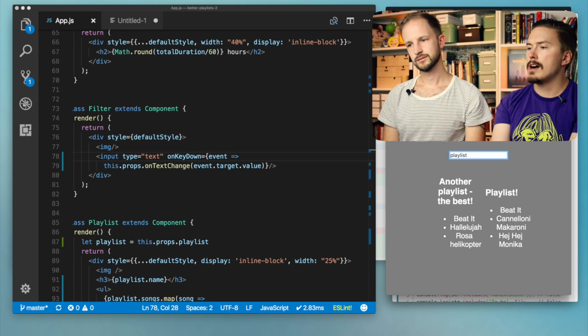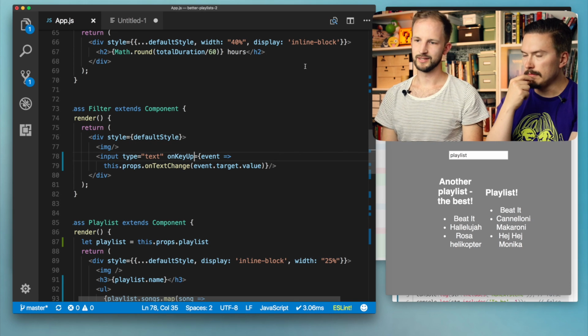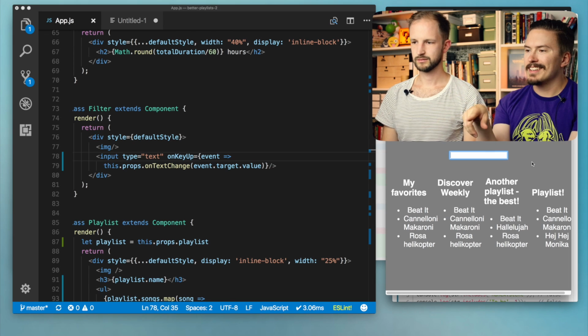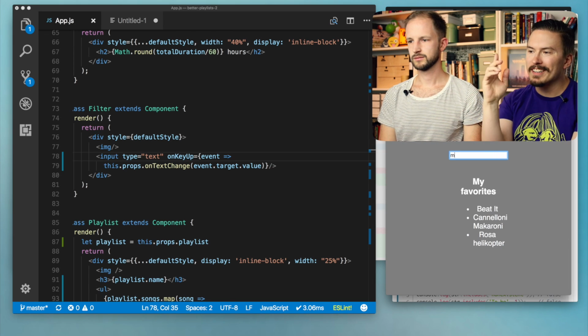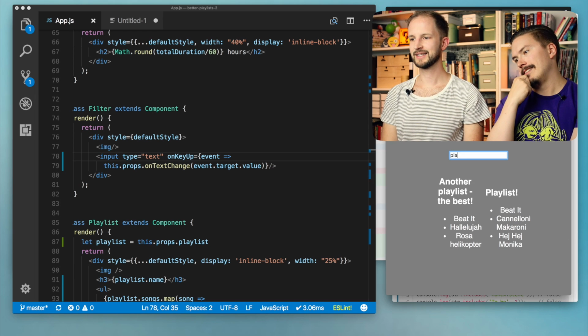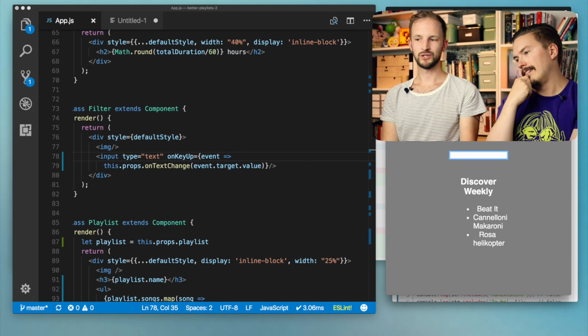What if you change to onKeyUp? Oh. Does that change once I release the key, it should do this stuff. Exactly, because that means that with keydown you always get whatever it was before the typing. Does that work? Yes. Haha. Wow. It works. Yes.